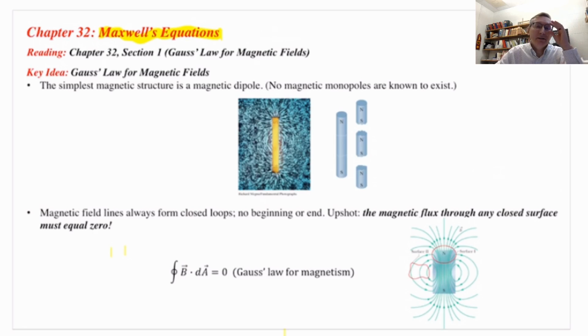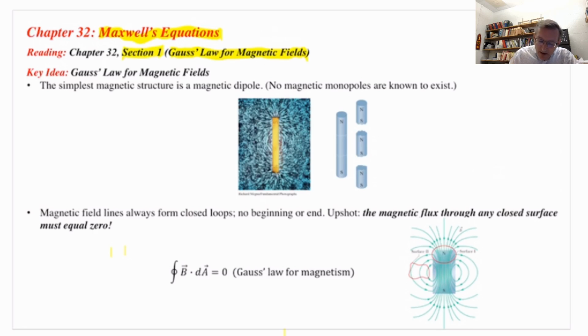If we give them their historical names, they are Gauss's law for electric fields, Ampere's law for calculating magnetic fields due to currents, Faraday's law for electromagnetic induction, and then there's one more. And this first section of chapter 32 is about this fourth and final electromagnetic law. We'll call it, for lack of a better name, Gauss's law for magnetic fields. This is section 1 of chapter 32.